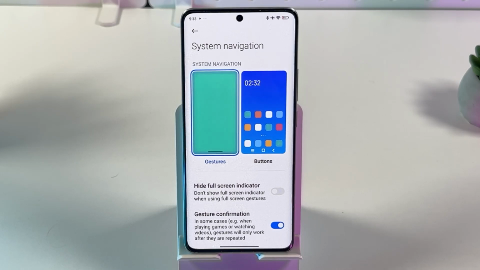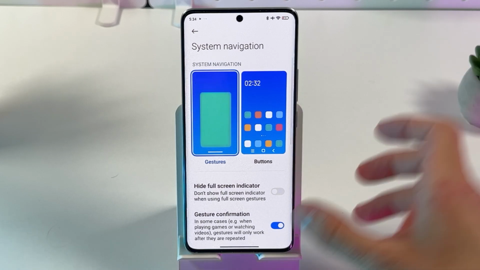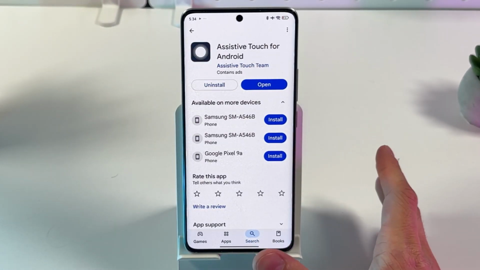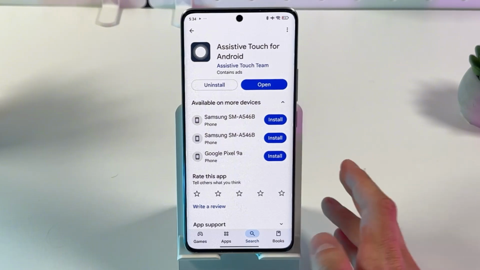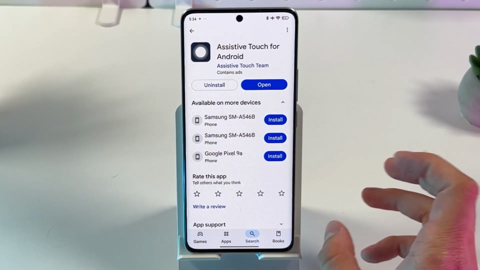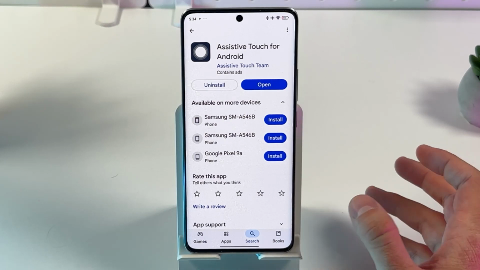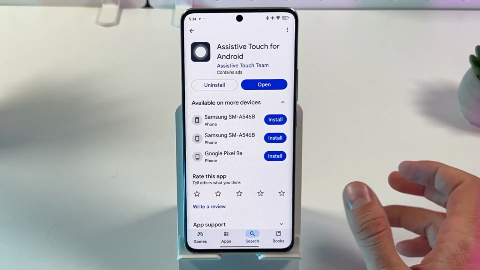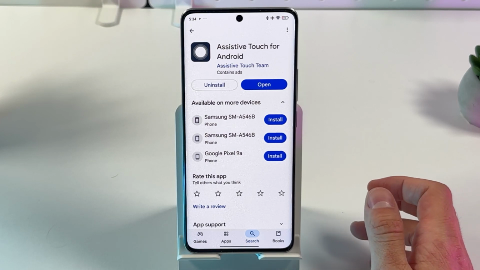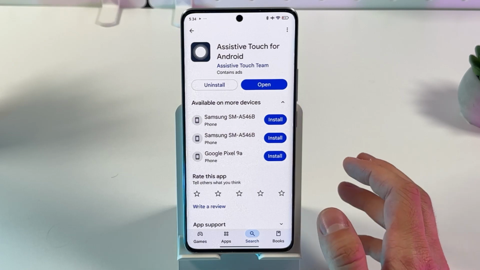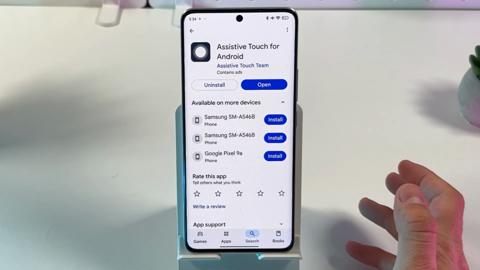Then, let's go to the bonus point. And the bonus point, let me switch to it, is assistive touch. I really recommend you to get these applications. So if you miss your classic back button but you still want to use your gestures, you can install it and it will emulate your back button. It's adjustable. It's just like assistive touch on iPhone, right? So you can use it for many things, and you can adjust it just to use your back button.